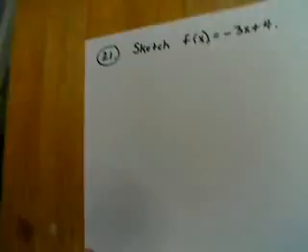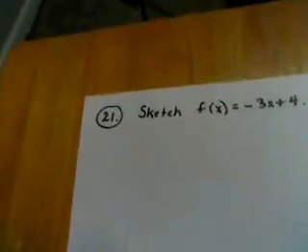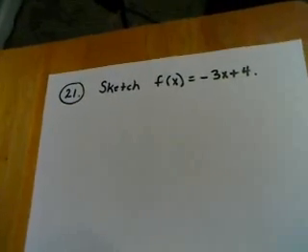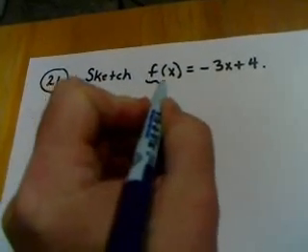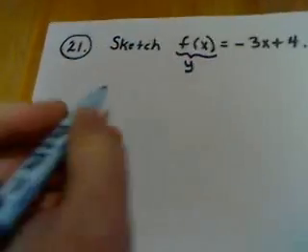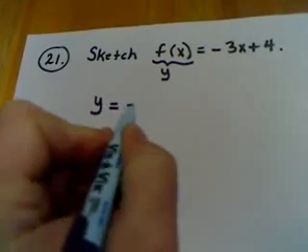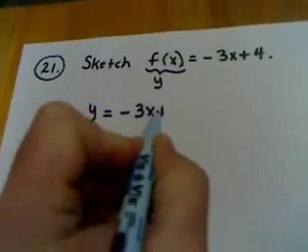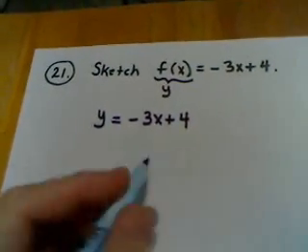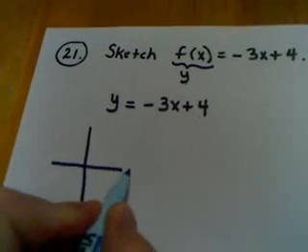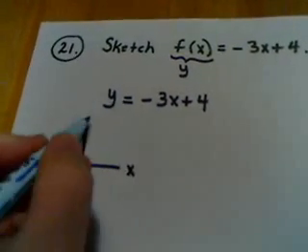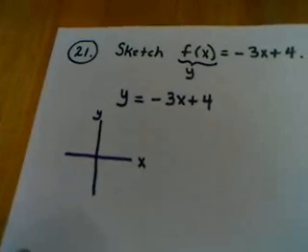There are two ways that I'm going to show you how to do this problem. And I want you to eventually end up picking the way that you're most comfortable with, but I really think you should know both. Now, first of all, another name for f of x is y. So this equation is really y equals the opposite of 3x plus 4. And we eventually want to draw the solution set, which is the set of all ordered pairs that make this equation true, on graph paper.